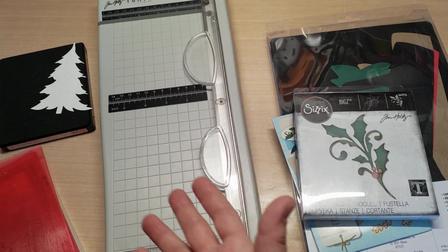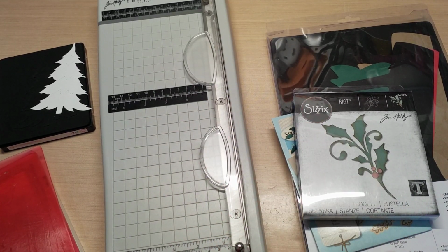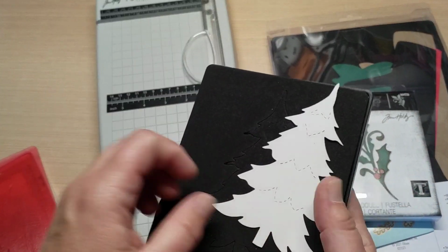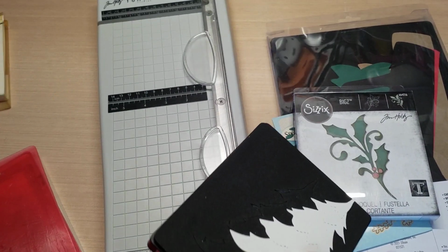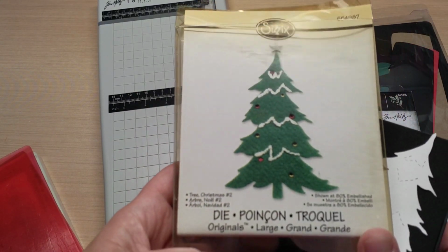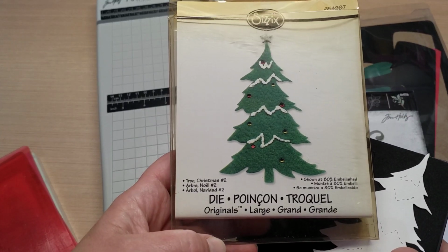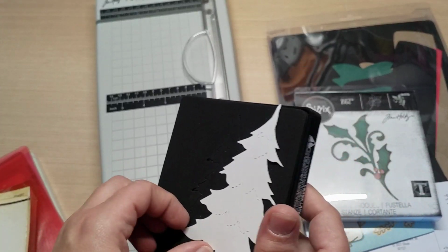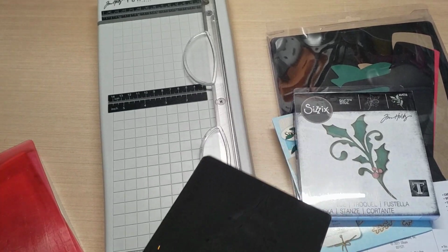And so I was actually going to show you a demo really quick, use a different style, and this one has little perforations in the decoration of the Christmas tree, and this is a Sizzix Christmas tree number 2 die. Yeah, right there, and it has all those fun little details there, where you can add the little snow and stuff like that.